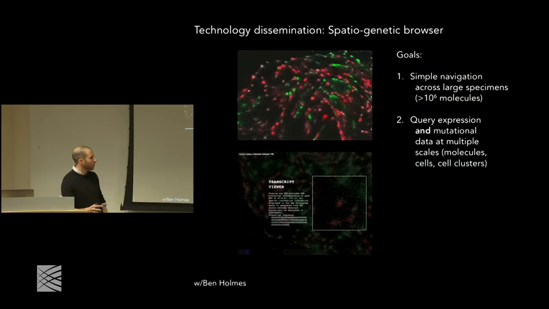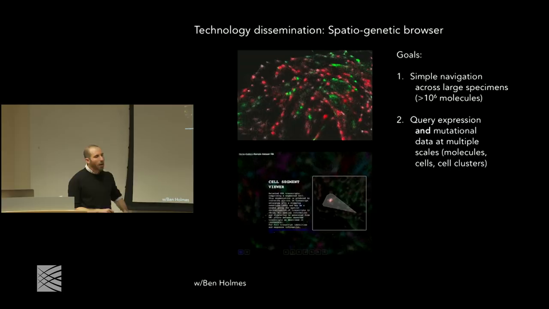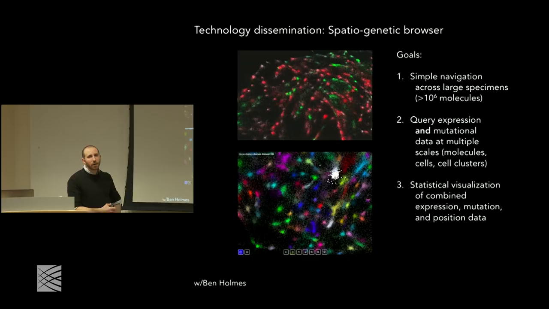And the goal here is to allow for very quick interrogation of the entire data sets without having to dig into the raw data too much. This also allows cell views and being able to analyze each of those individually. And then finally, the goal with a lot of this is to be able to add on ways to perform statistical visualizations on top of this within the same module. And so we'd like to be able to perform the usual types of single-cell genomics representations that we're already familiar with in purely single-cell data, but again, do that with the spatial dimensions added.